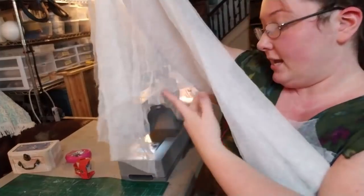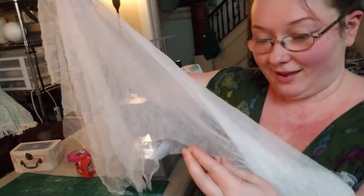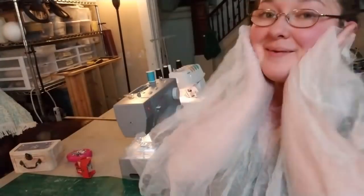Now, this stuff is a netting, so you don't have to worry about it fraying, which is really nice. So you can kind of see the way it just lays like that. This hem makes me so happy. Like, seriously though, oh, look at those little, okay. What are we gonna do with this?